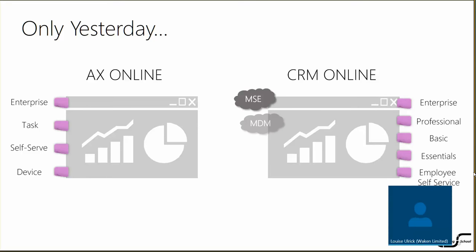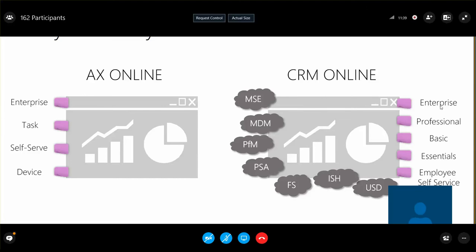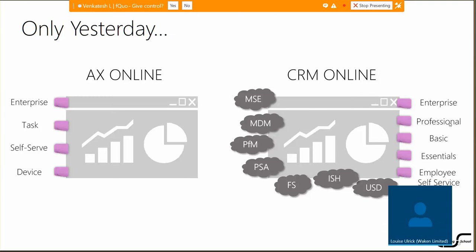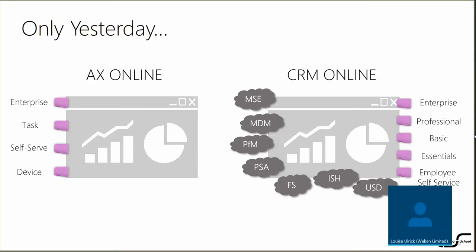However, you will probably know CRM Online had lots of friends, and this was mainly, not entirely, but mainly by acquisition, and there were lots and lots of separate things. So we had, they're quite long names, so I've used abbreviations here: social engagement, Dynamics Marketing, Parature, Project Service Automation, Field Service, the Service Hub, the Service Desk. These products were all available, but they were licensed in quite strange ways. Some of them you had to buy a particular license for. Some of them were included in those purple licenses at the right. Some of them were cloud services. Some of them you installed locally. So CRM Online, a really very powerful set of functionality, but quite difficult to license.